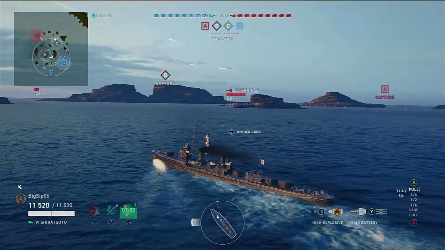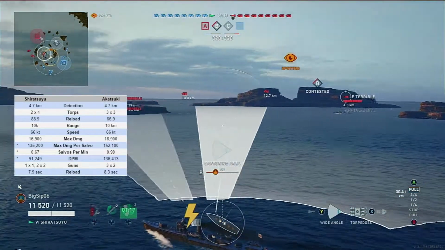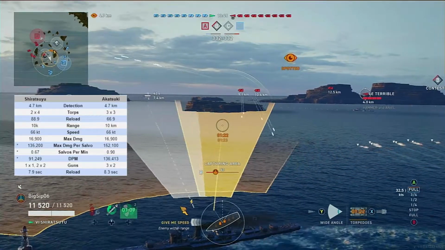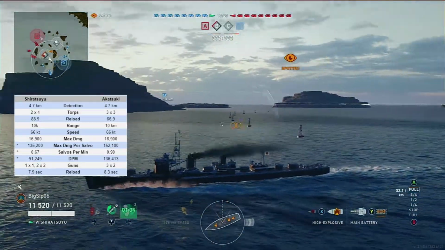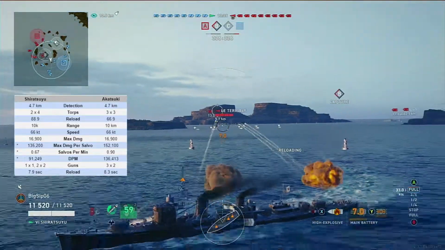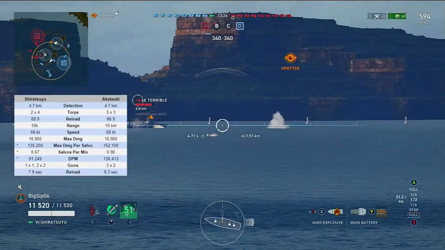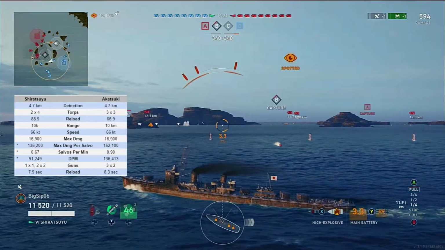So, digging into the comparison between the two ships. They both have the same exact detection of 4.7 kilometers. The Shiratsuyu has two torp launchers with four torpedoes each, while the Akatsuki has three launchers with three torpedoes, so a total of one extra torpedo per salvo. Another big difference is the reload time. The Shiratsuyu has an 88.9 second reload time, while the Akatsuki has a 66.9 second. Same exact range and speed, 10 kilometers and 66 knots. Same damage as well, 16,900 per torpedo.